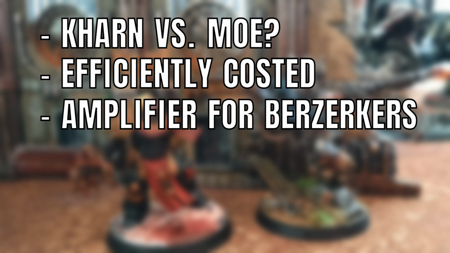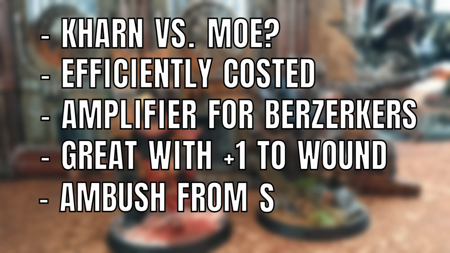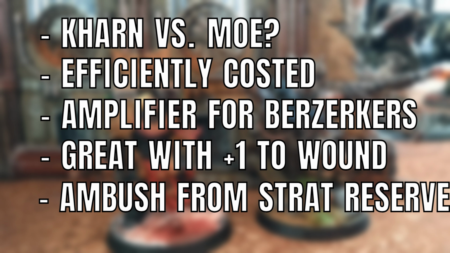Furthermore, you should look to Khorne and his unit as a target for the +1 to wound strat versus monsters, vehicles and characters. This makes them a powerhouse into light vehicles or character units. And as a final tech piece, I really like using Khorne and his squad as a strategic reserve threat, emerging onto the board typically in turn 3, maybe via an ingress.